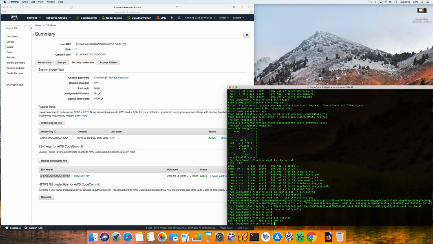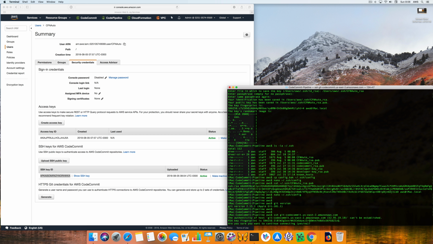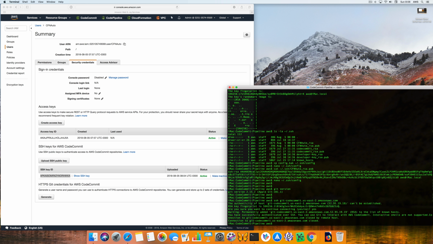So let's use this SSH command for Git CodeCommit. And it should ask about the fingerprint the first time. Let's see, we trust it, and we can confirm that we have successfully authenticated over SSH.